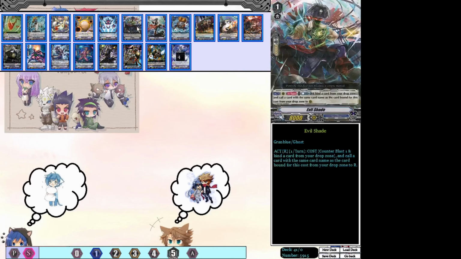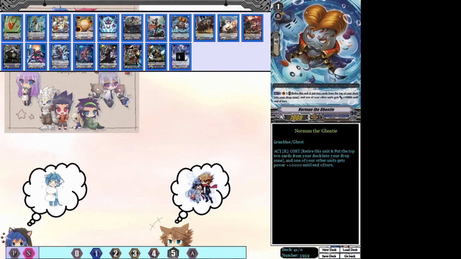But now we've got to think. Oh, it says call a card with the same card name as this. Wait. Oh, okay. So this is like our good counterblast, but actually this is interesting. This is very interesting, because this could be our other way to recur cards.